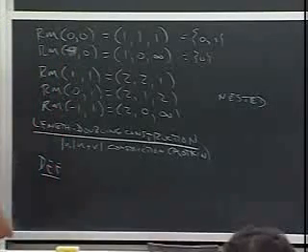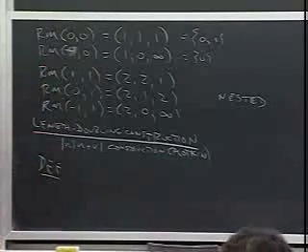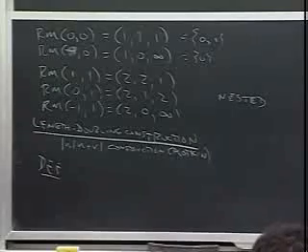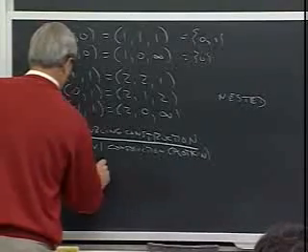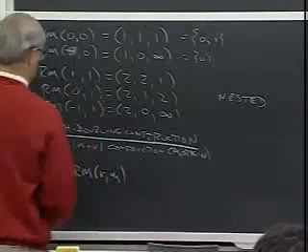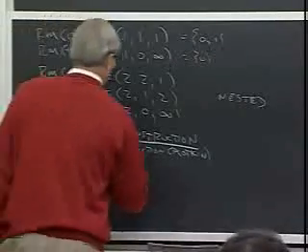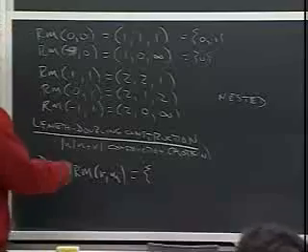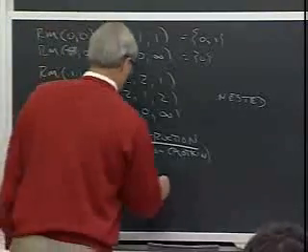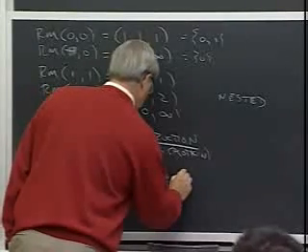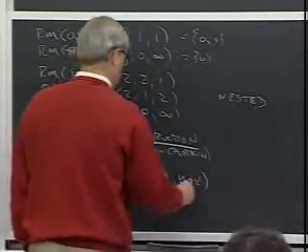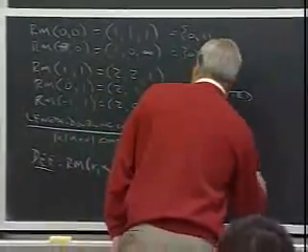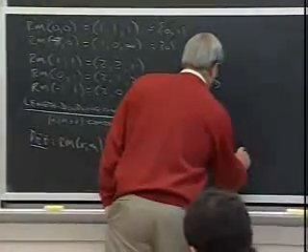We assume we've already constructed the Reed-Muller codes of length 2 to the m-1. It's a recursion on the parameter m-1. Now we're going to construct all the Reed-Muller codes of parameter m, or length 2 to the m. And how are we going to do it? We want to construct Rm of r, m. And we'll say it's the set of all codewords which consist of 2 halves, a pair of n-tuples of half the length. So the 2 halves are going to be u and u plus v, where I choose u and u plus v as follows. u is in Rm of r, m minus 1.